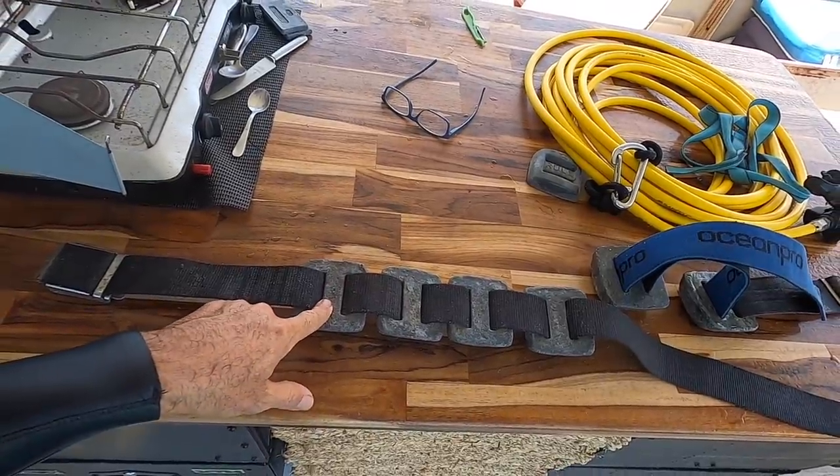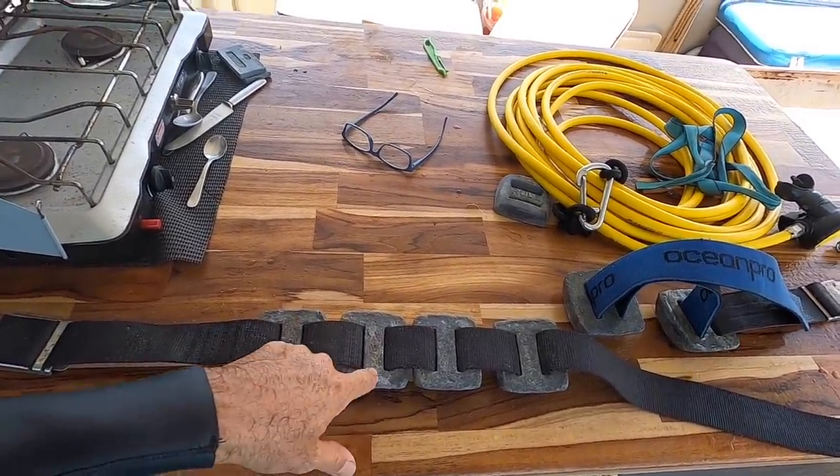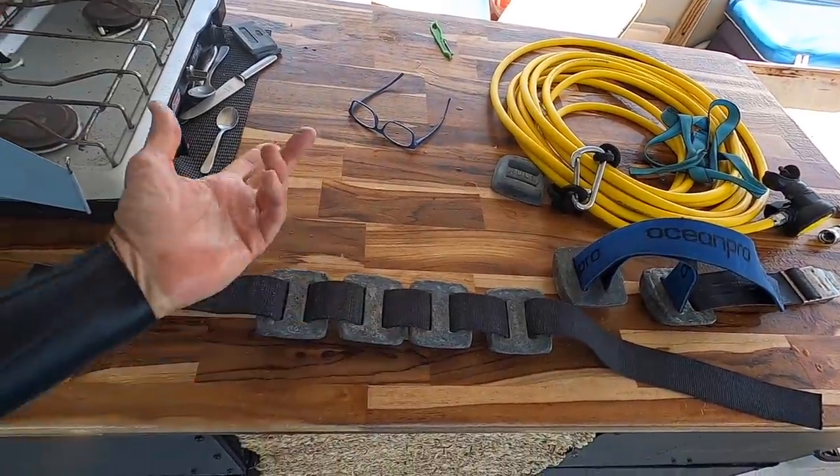This is also the belt I use for scuba, so it's going to be easier to change between using the hookah and using a scuba cylinder without needing a different belt.